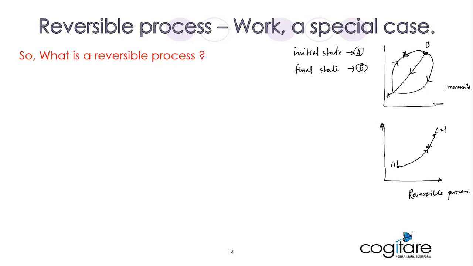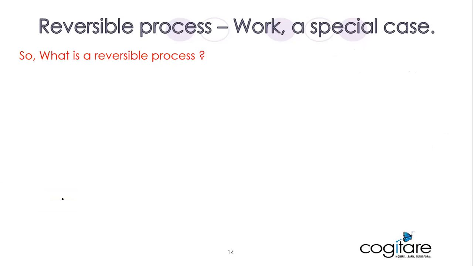Whereas if this is not possible, I went from here to here through this route. I will call this route number 1. And whatever I may try, I can never retrace this route back. I can only come back in route number 2 or route number 3. Route number 1, reverse not possible. That process is called an irreversible process. Did you guys follow this? Yes, sir.